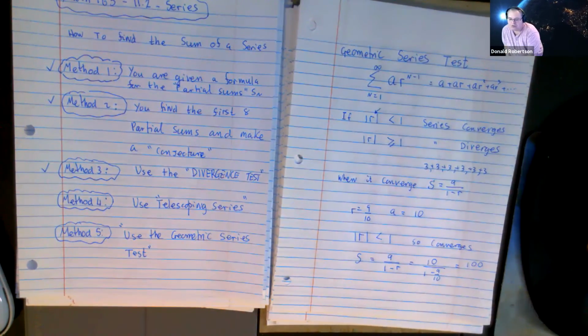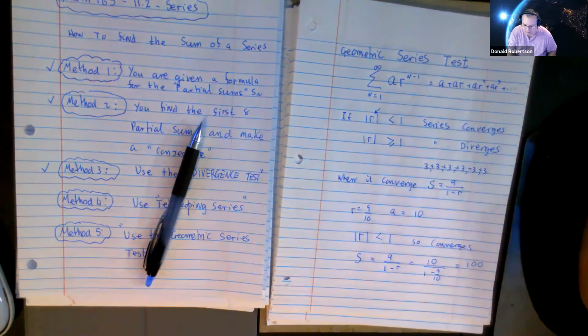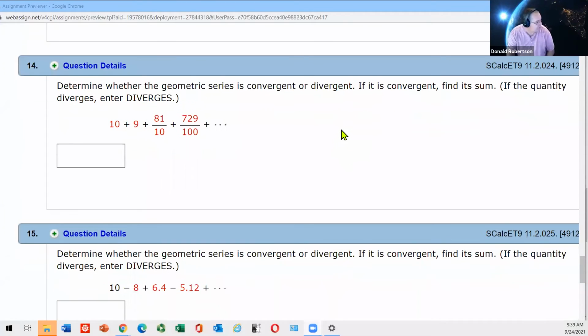And that's what you would write down in the box. You just write 100. So that's all WebAssign homework wants. It just wants the number 100 in this case. If it diverges, it just wants the word diverges. Is the geometric series test a pretty simple test to apply? Just find the R value and you pretty much know everything you want. So let me return back to the homework and look at some more versions of that question.